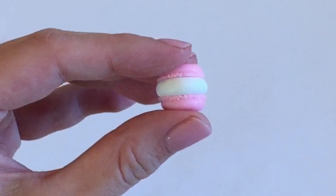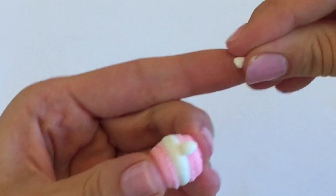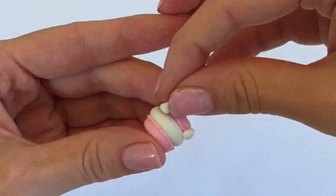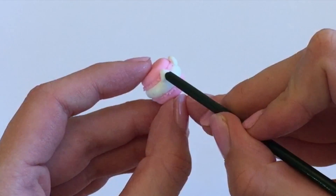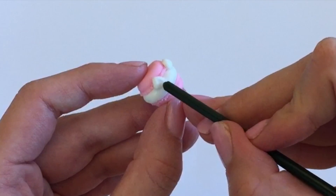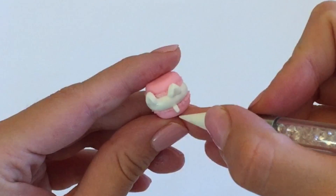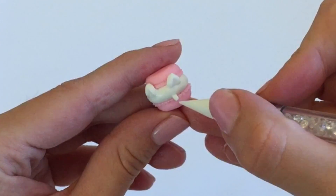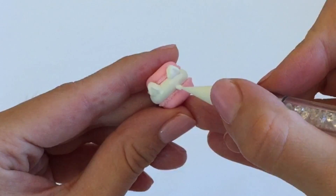Here is what my macaroon looks like so far. Now I'm going to take some smaller pieces of white clay, shape them into tiny little triangles, and place them on top of where the kitty's head is supposed to be. With the back of a paintbrush I'm going to form a small dent in the ear so it has a more three-dimensional look — make sure you blend everything in very nicely. I also added two small little feet that are kind of crawling out of the macaroon shell so it looks like the kitty cat is squished in between the shells.